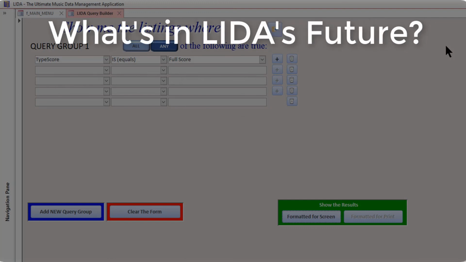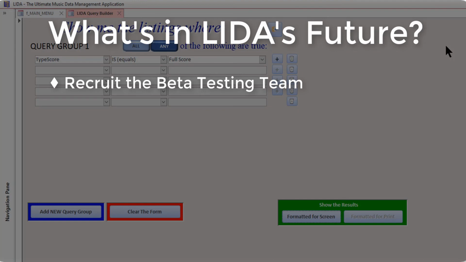First, we want to recruit a good team of beta testers. Ideally, these will be people with many years of experience with music libraries, people who have run into frustrations managing their library's data, and who are willing to help us build the ultimate music library data management system. Second, we want LIDA to operate flawlessly.